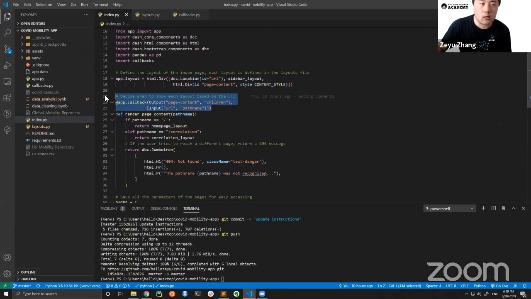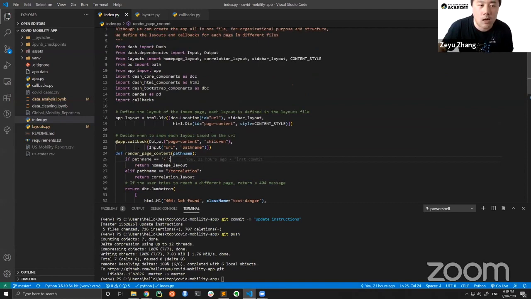All right, so then I'm going to talk about this callback. For people who have worked with Python for a bit, you might recognize that this is a decorator. A decorator is just a function that takes a function as input, and this is a decorator with input arguments. That means when the callback takes this function as the input, it also has access to the input and the output. The input and output are quite straightforward: the input means it's going to trigger this callback function whenever the value of the input changes, and then it will return the output based on the input value. So what does that mean?